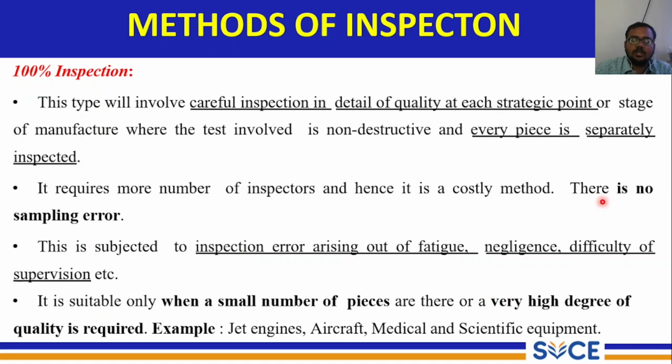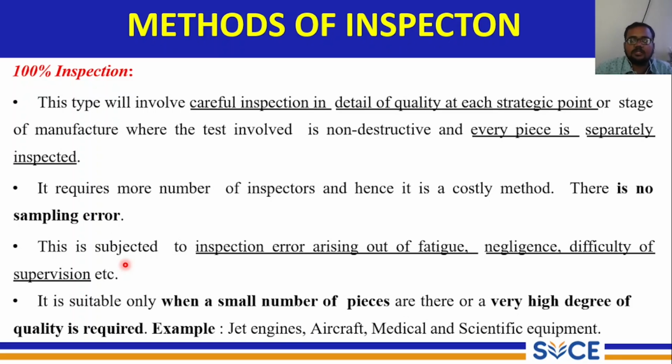Of course, this helps you in a good way in that there is no sampling error, because all the products are subjected to inspection. So the errors might occur only due to the fatigue and negligence of the supervisor, since he is looking after large quantities. In sampling inspection, only very few quantities come for inspection, whereas in 100% inspection, since all the materials or all the components are coming for inspection, the worker will undergo fatigue, so there might be a possibility of error occurring there. That is the only possibility.